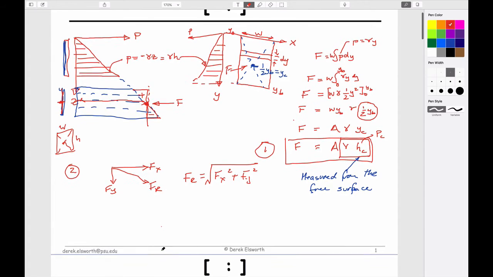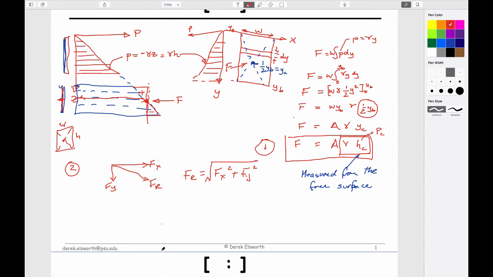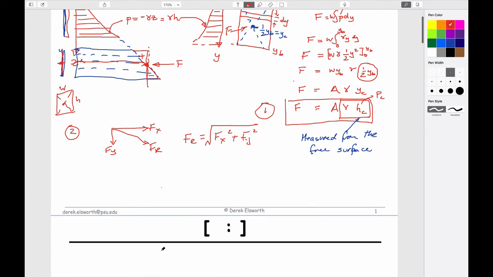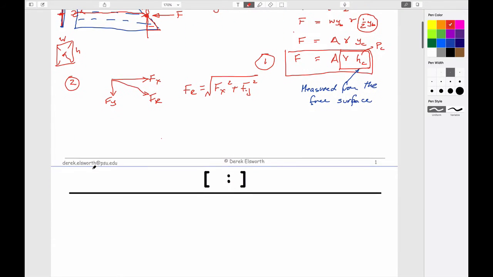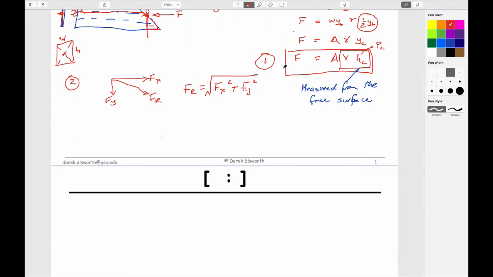And so the other two things that we might like to figure out, the third one I guess, maybe I'll write it down here. So, okay, everyone with that? That gives us the magnitude of the force, the magnitude of the resultant, unequivocally from this. The third case is that the force acts at the center of pressure.